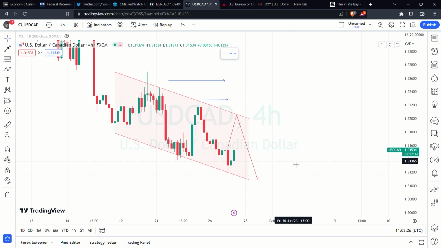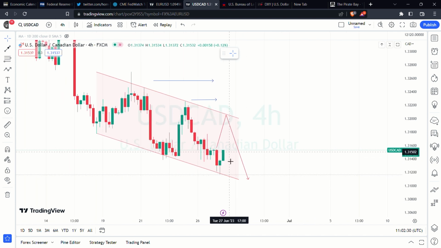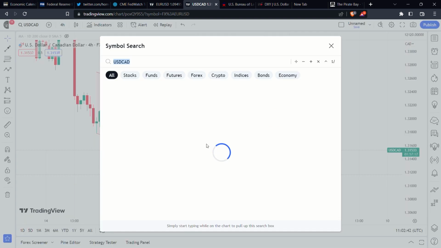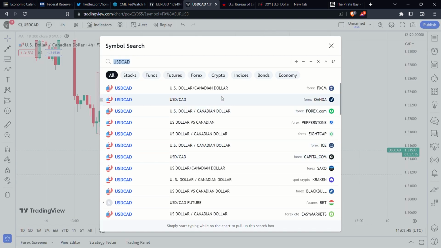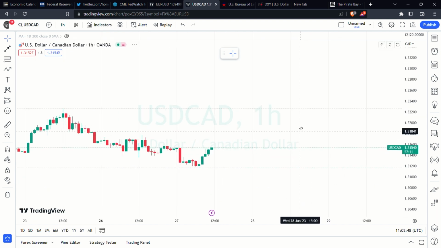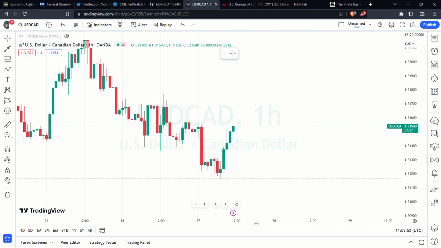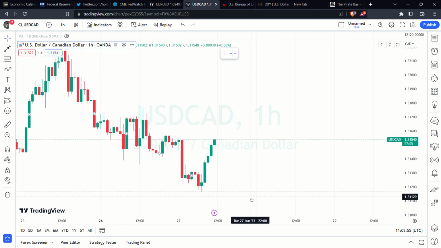So as you can see, we already have a bias. We're expecting the buys to continue upwards in the next few hours. So what you're going to do is switch to the lower time frames to look for an entry. Now this is where I prefer to change the chart, H1, switch to a lower time frame like the hourly time frame or something lower.